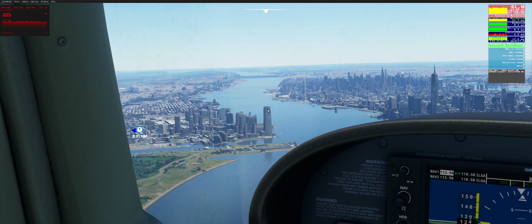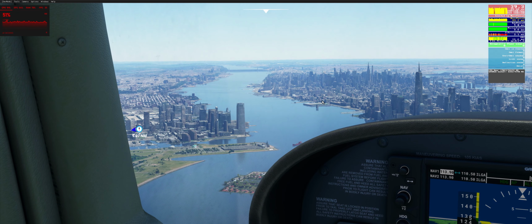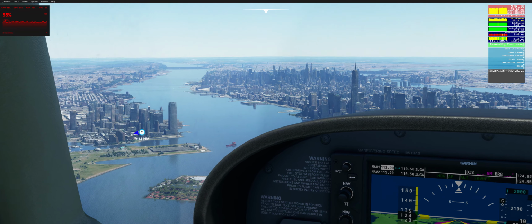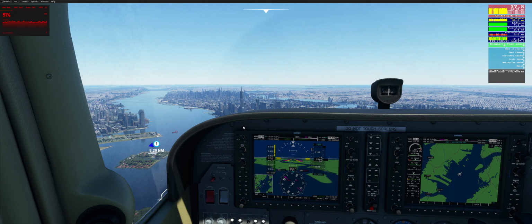Now look, completely blurry images, no detail. Look at the city. We're literally on top of the city and it still hasn't rendered.